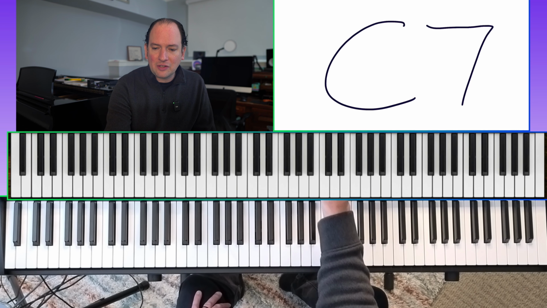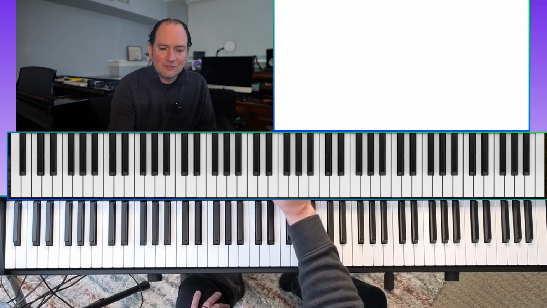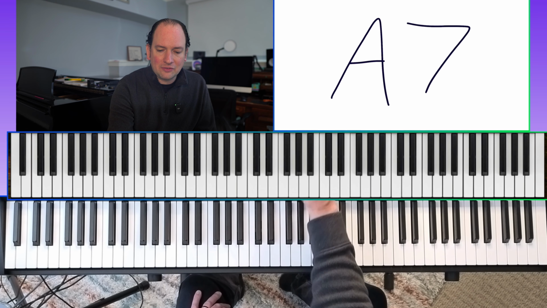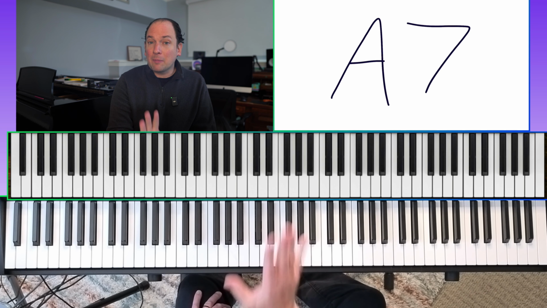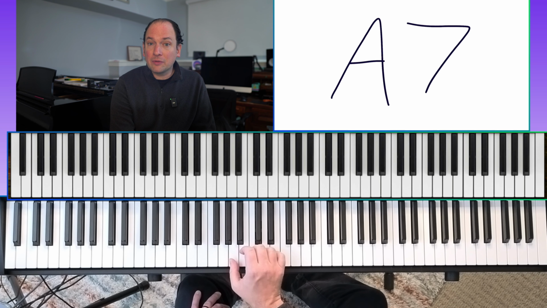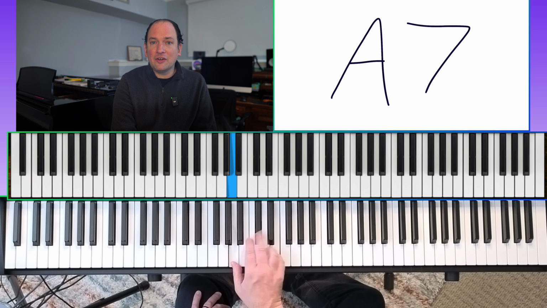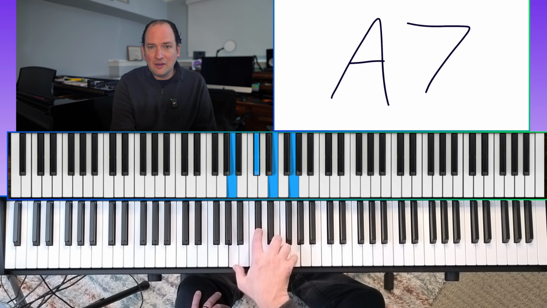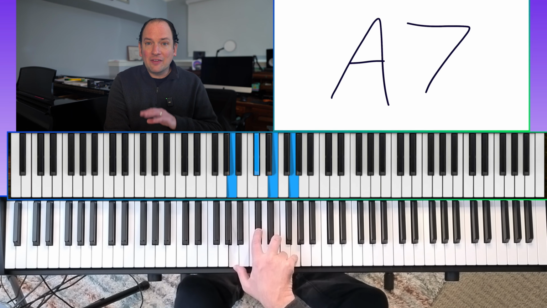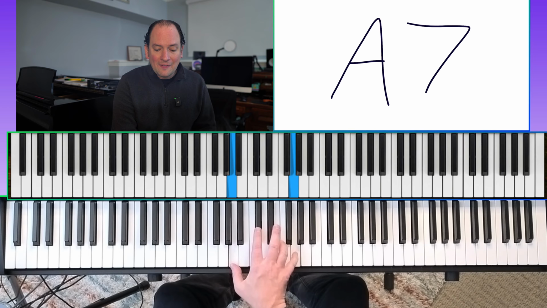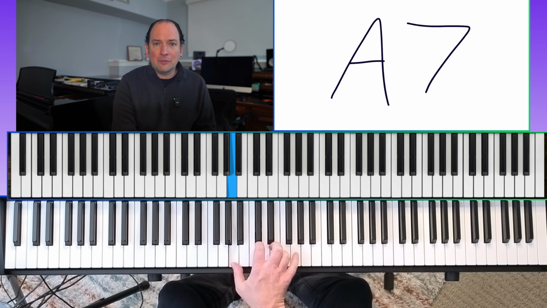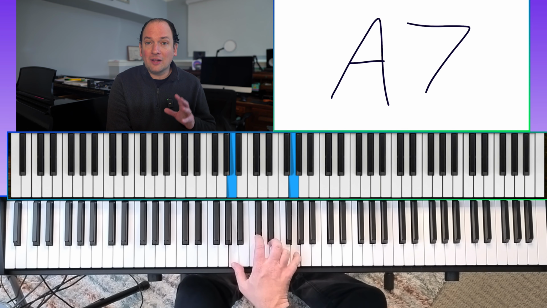Just to show another example, going completely from scratch on that, let's say you needed to figure out an A dominant 7 chord, and let's say you've never done the A major scale before. You can start by figuring out the major chord. So remember, you start with the root, up 4 half steps, up 3, and then to add that 7, you're going to add another 1, 2, 3, and then there's my 4-note chord. And if this is a totally new chord for you, the reason why we call it a dominant 7th chord is that the interval between the bottom note and the top note is what we call a 7th.